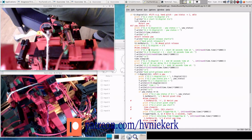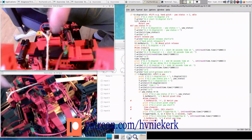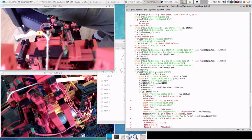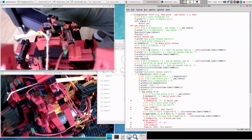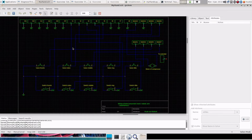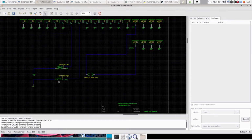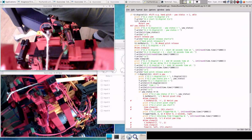So to keep things organized, add everything together, and because this is actually the hand pitch, it should be on the second interface. So let me first put everything there, including the schematics. So it will be here instead of, so now it's here, and it will have to go here, and then of course the wiring itself. So let me do just that.